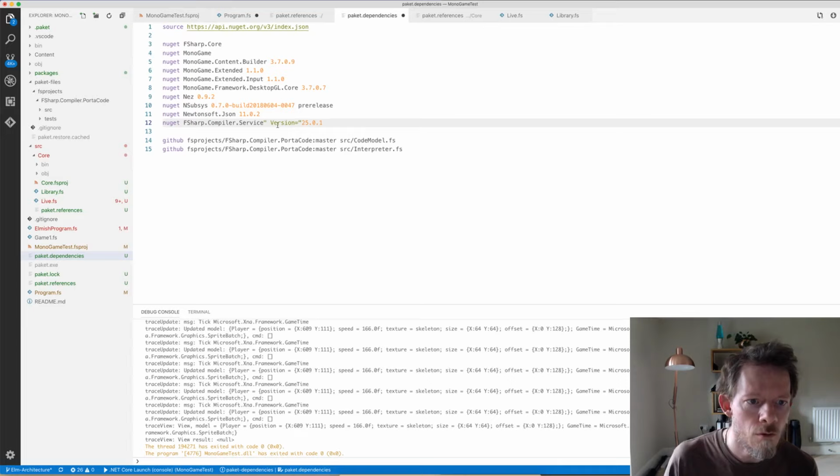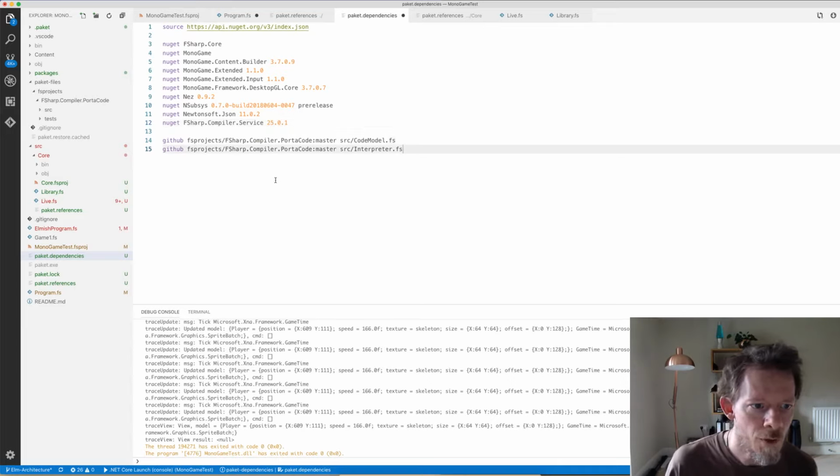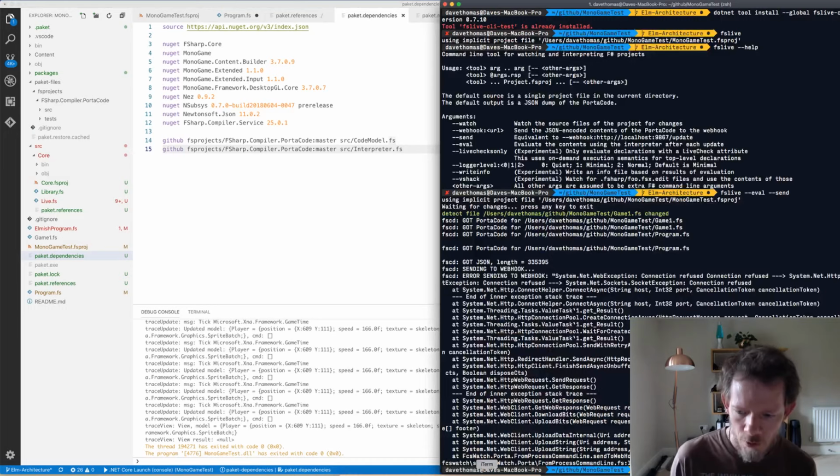NuGet. So we'll use the same one in there. And code model interpreter. Do packet install.